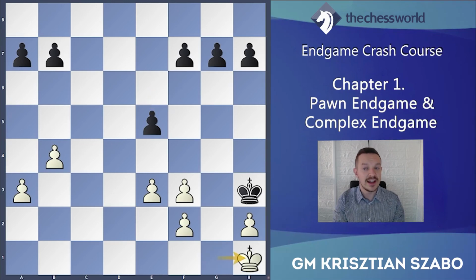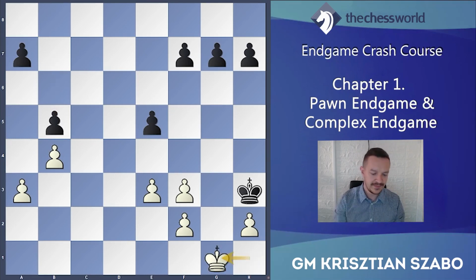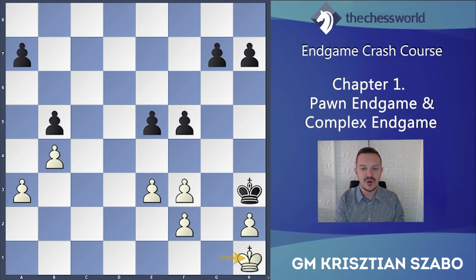King h1 happened in the game. b5. This is the most accurate because now black also has an extra tempo with a6. So this was even the most precise continuation. King g1, f5, and on the other hand we can do the same way. King h1, g5, king g1, h5.